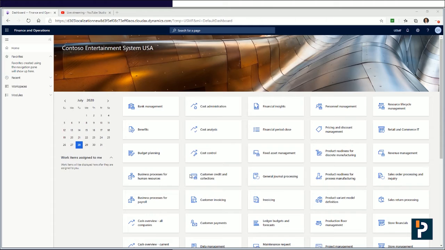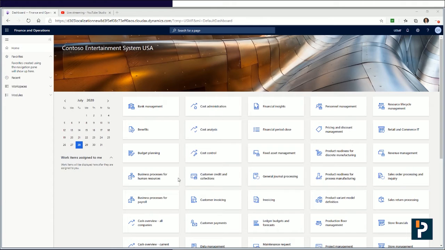Microsoft Dynamics 365 Business Central, which was called on premise NAV or Navision. And then you have customer service, sales, marketing, project service automation, which is now going to be called project operations. So when you hear Dynamics 365, it's the complete ecosystem of all the Microsoft Business Solution products.